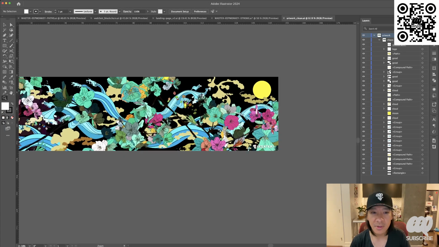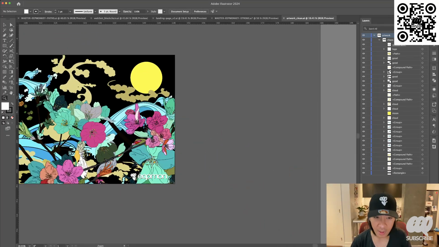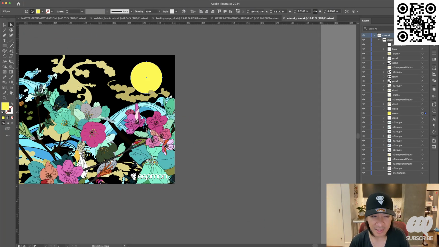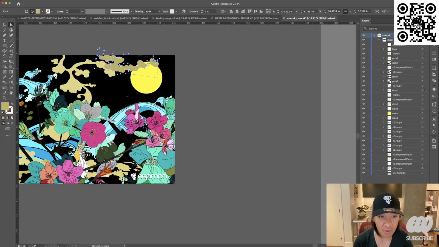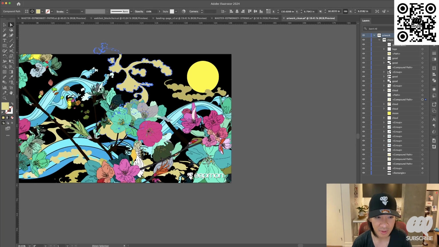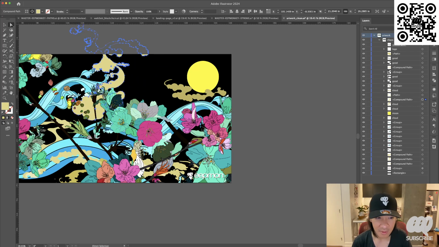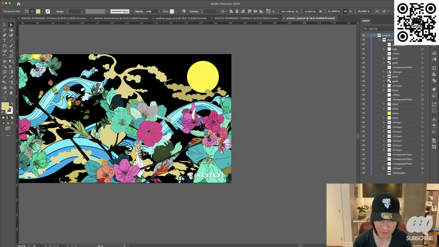So you can see that the moon had to be positioned exactly there because there's a ventilation vent at the upper right hand corner that needed to be exactly within the circumference of the moon. So we measured it out to be exactly at this location. But again, you can see that I can move the clouds around. They're all individual shapes. Isn't that neat? You can move it around just like so.